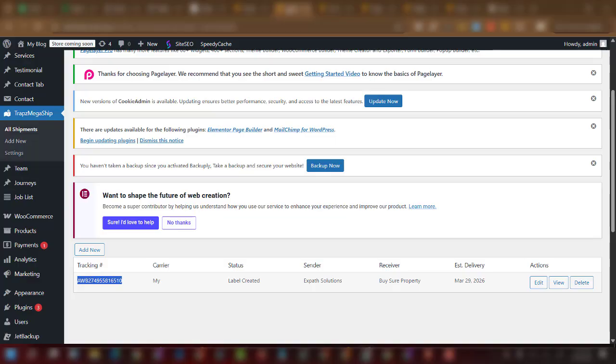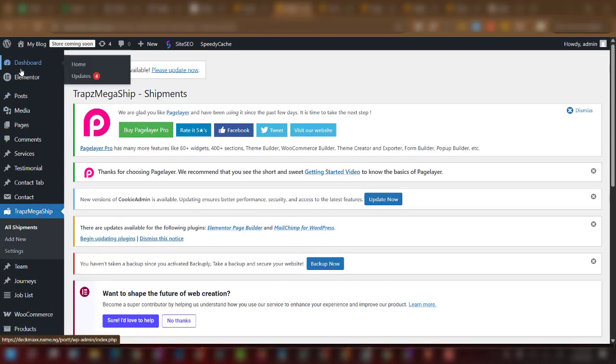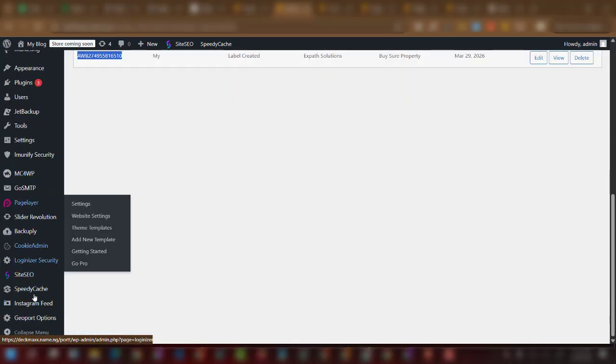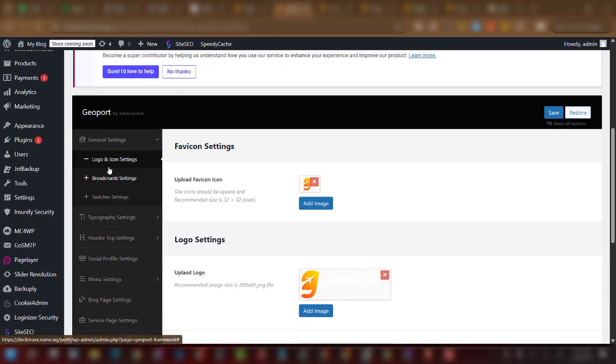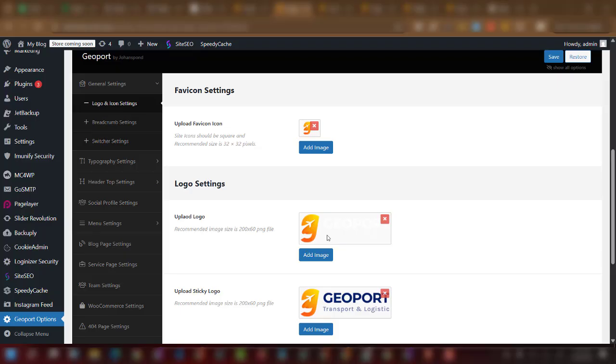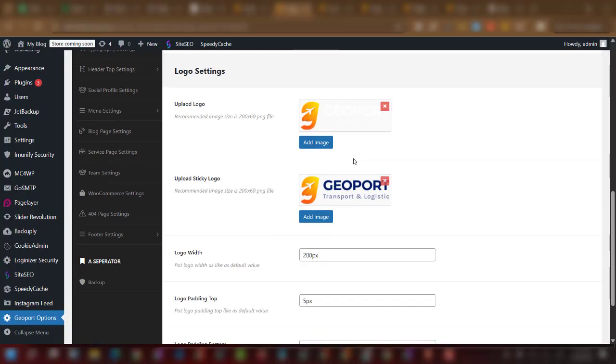All right, so go back to the dashboard here. Remember I said this particular website you are seeing here was built with WordPress, and you can see this is the WordPress dashboard. From here, if you want to edit the header and every other part, if you come down, you can see the Geoport options. You click on the Geoport options, you come down here, and you can see where it says logo and icon settings. You can change your logo here, and you can change your icon. So it means you have to create two different logos. You have the one with white text, and you have the one with the blue text, so you are putting two logos here.